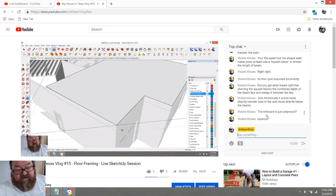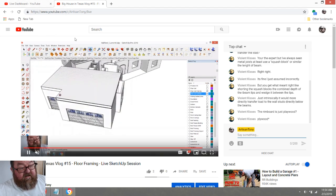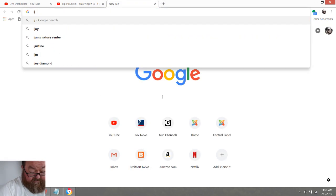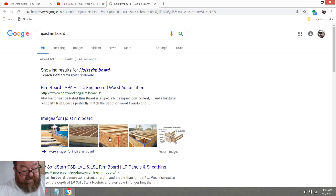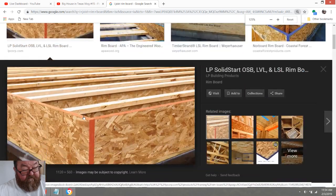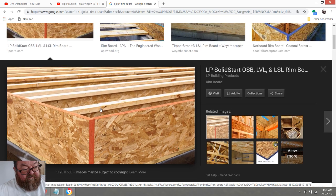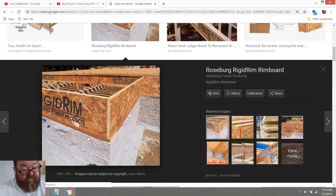The rim board is like an OSB. It's like a really dense. I'll show you. Let's see, I-joist rim board. It's like a high density. Here's a good picture of it. See, it looks like OSB, but it's more dense than OSB, and it's an inch thick. So, yeah, here's a good picture of it.